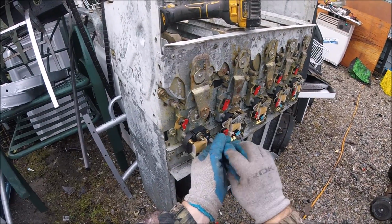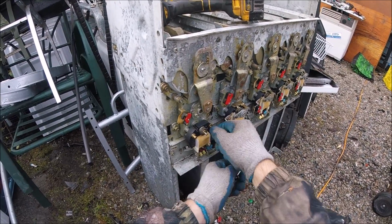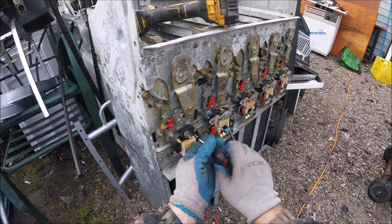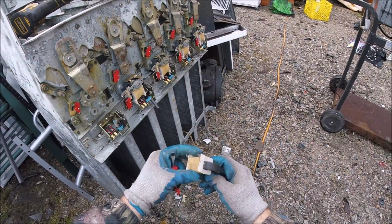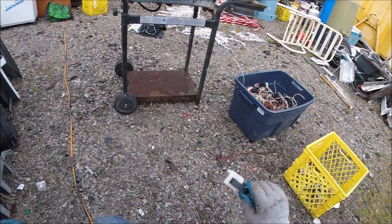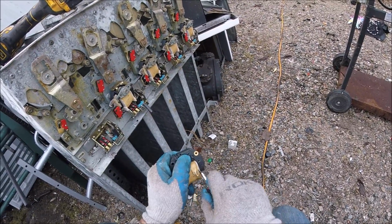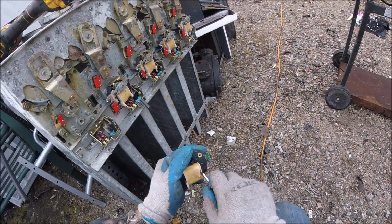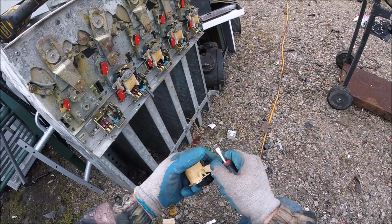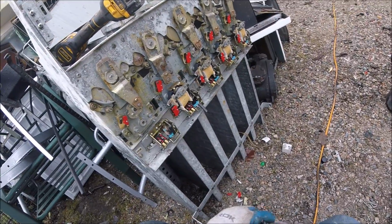Seems to be long enough. Like it's endless. If you want brass, you want different metals. So there it is, beautiful. Popped right out. So here's your motor. Throw it in the bucket. It's probably copper. I'll throw it in the bucket for now, but it does come off, which is nice. I'll pop them off, throw them in a bucket. The rest will go in the shred.